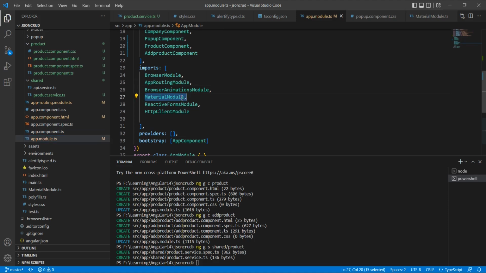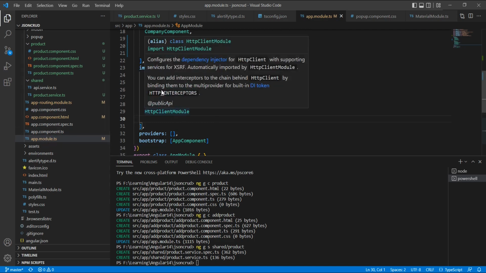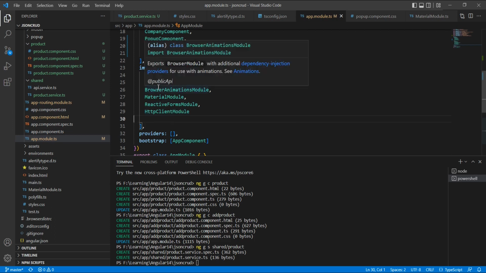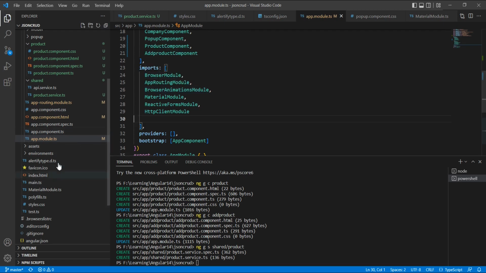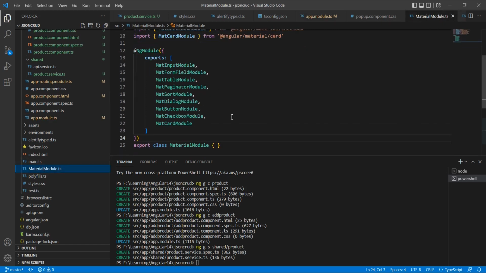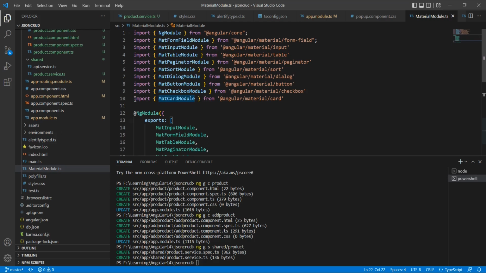Yeah, this material module. And also I am using reactive forms, so I have to include the reactive forms module. That's what I have included already. For this current scenario, I am using this app.module, and I have imported everything here. If you have more than one module, you have to follow the same steps in your new modules also. In this material module, I have not included this select control, so let me do it.